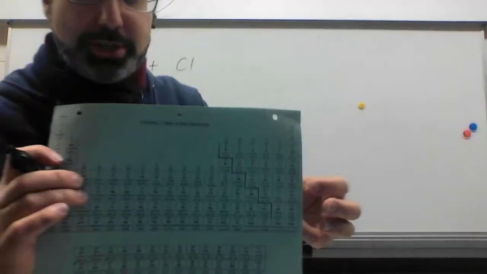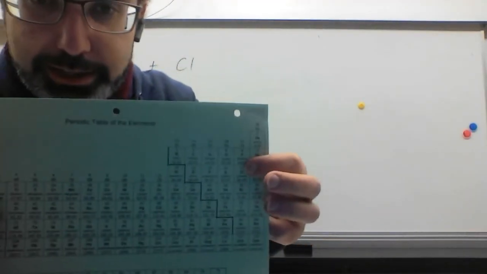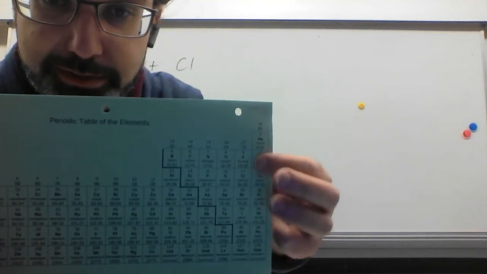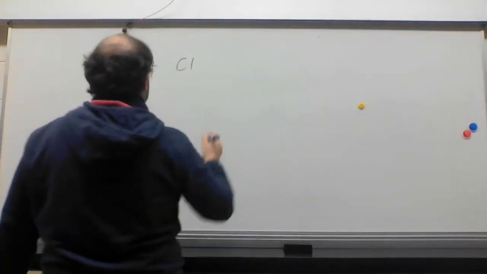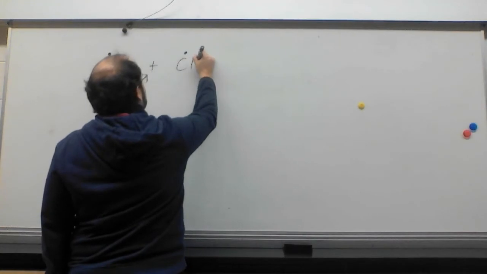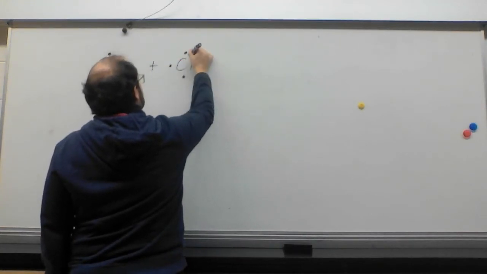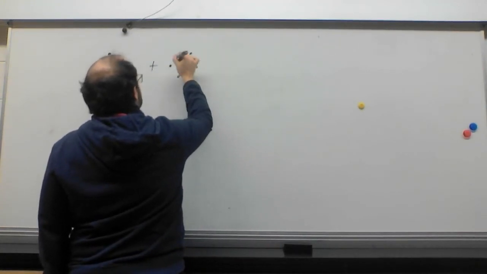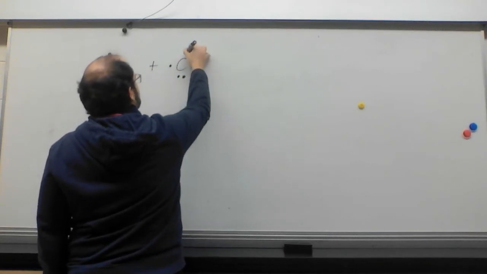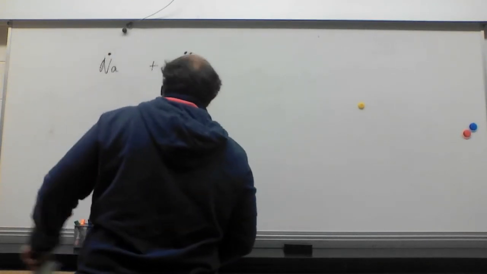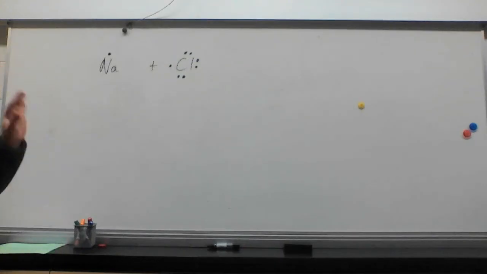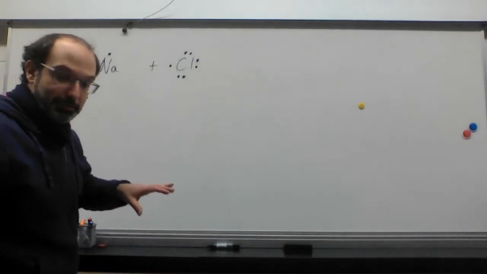Chlorine, as we just mentioned, is in the halogen family, the 7th family. It's underneath fluorine by 1. So that means chlorine is going to have 7 electrons. Why 7? Because it needs 1 more to fill up. I almost filled it up already. I almost drew it into an 8th. So that is the atoms that I started with.